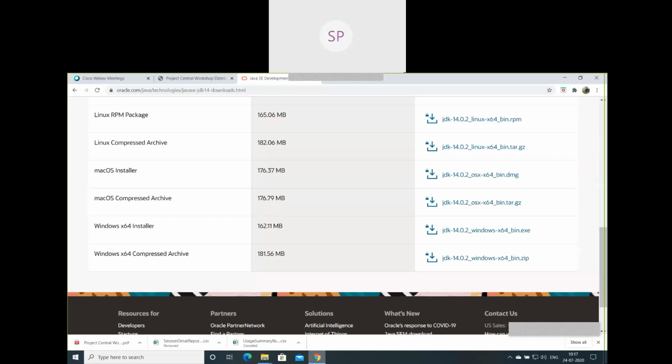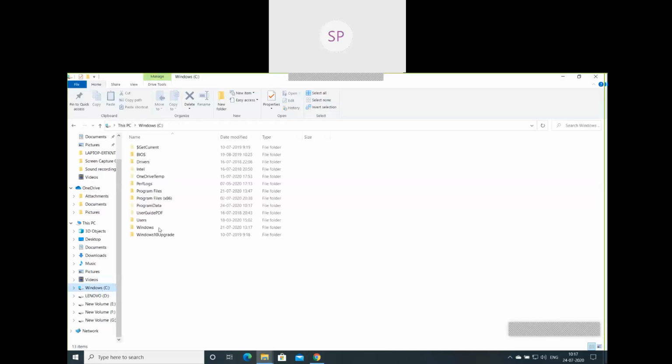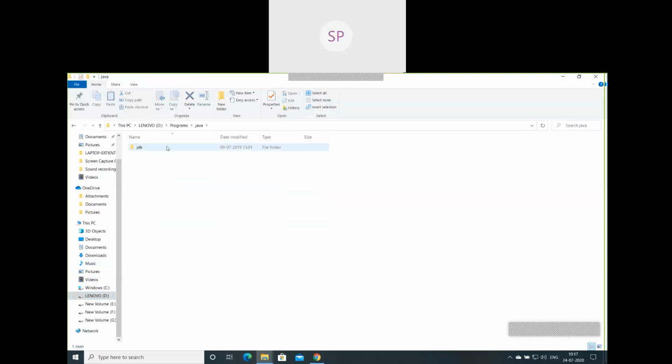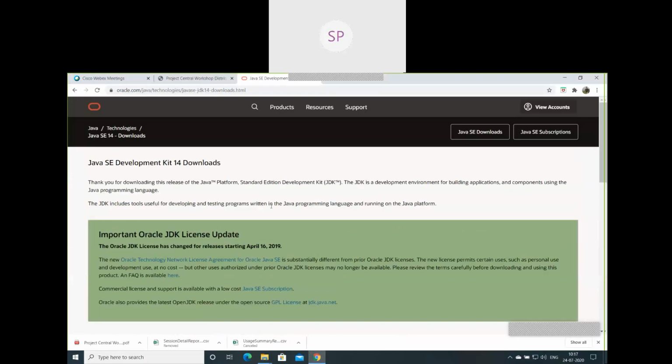It's not compulsory to change it; you can go with the default setting. But what I recommend is to choose some other folder, not the C drive's Program Files. In my D drive, I've created another folder called programs, in which I've installed my Java and JDK.